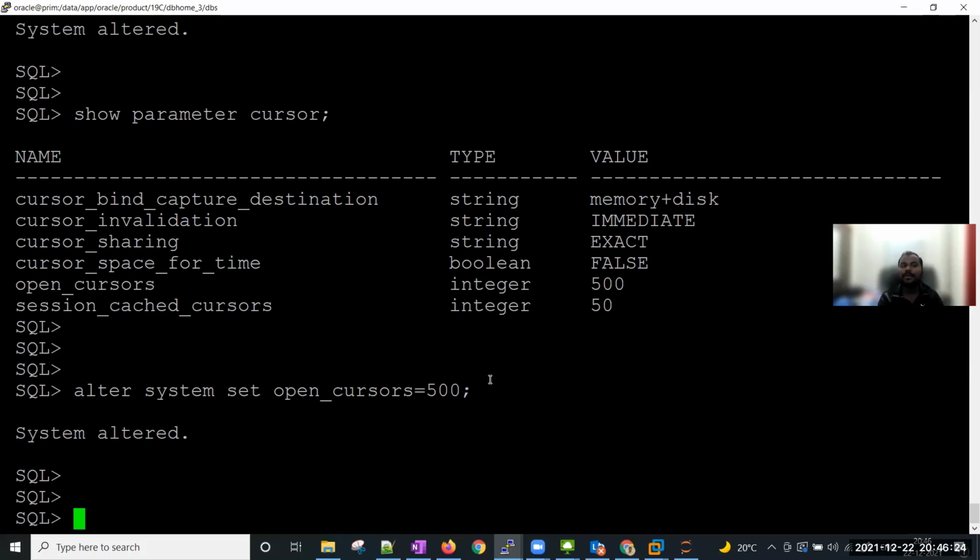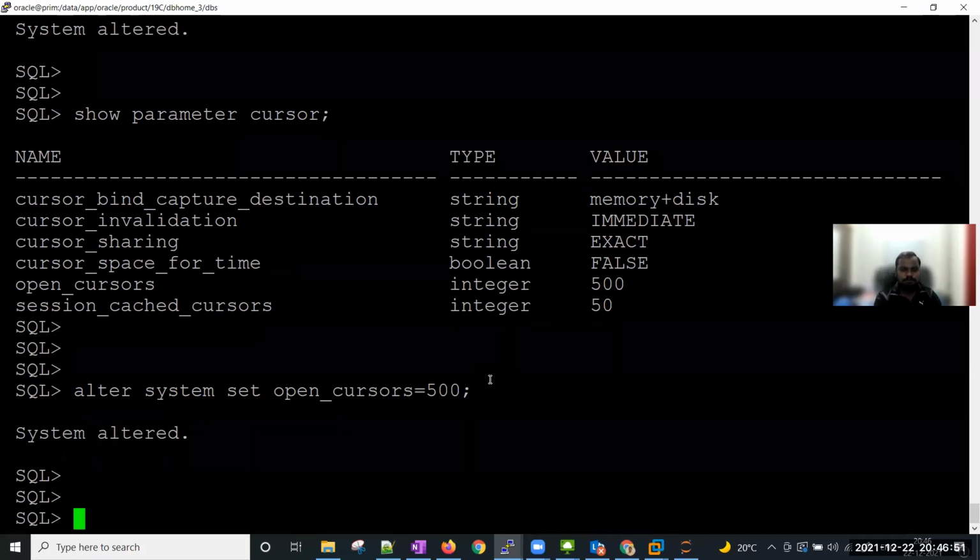That is why Oracle always recommends using the latest version of the Oracle database. 19c also has a lot of problems, but 21c is trying to resolve those problems. Then 21c will have some problems, and they will try to resolve them in the next version. So every database is trying to update itself, and we are just learning those things. That's the thing. Yeah, thank you. Understood.